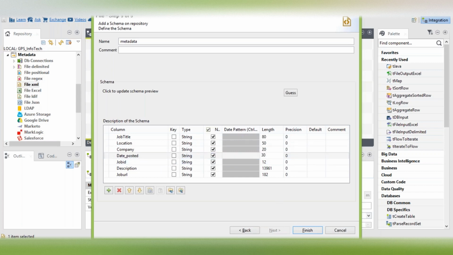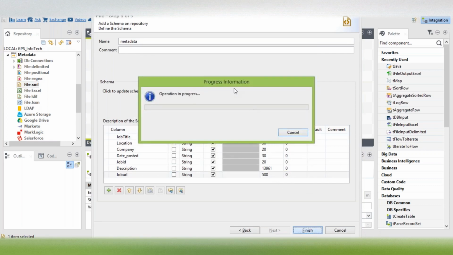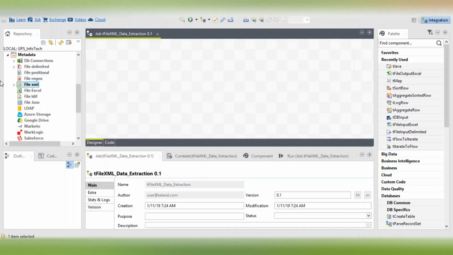So just click on finish. We created a schema for this.